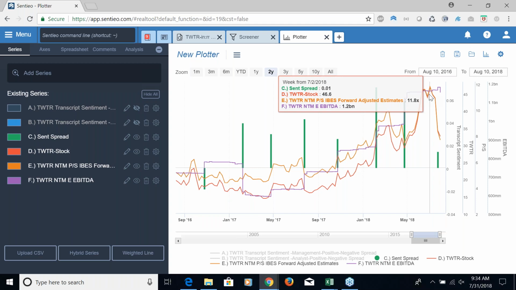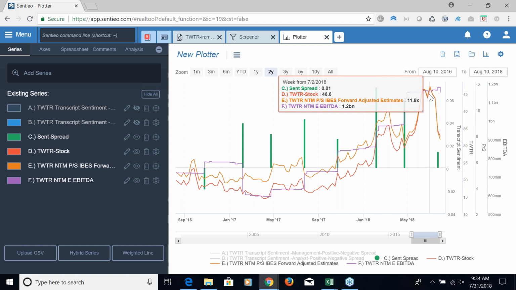Multiples have come down dramatically. As I start thinking about this, it tells you that what's happened in the market could be a dislocation and a reaction to the negativity of the management. The analysts are still positive. They haven't come across to lowering their estimates, and it seems like there's a lot of room for upside based on the long-term guidance. So this could be just a slight hiccup with the MAU, DAU, and the GDPR items to think about.